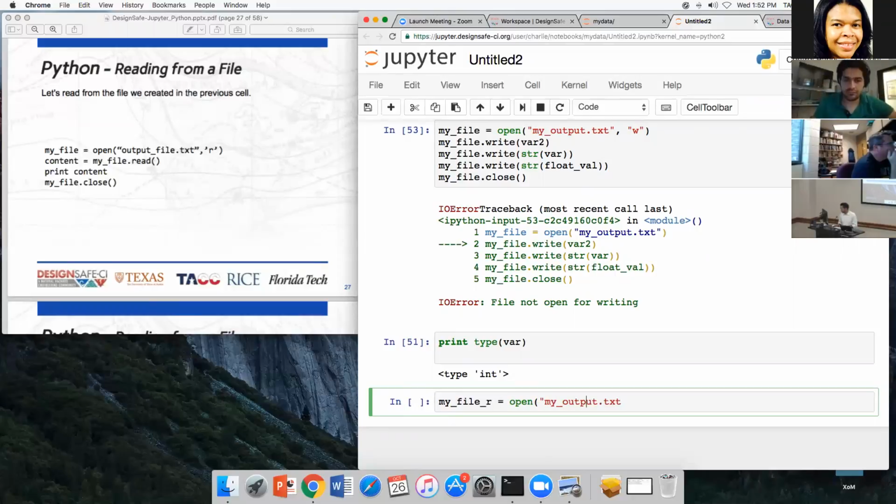It's a string, so it needs to be in quotes. And I'm going to open that for reading. If we wanted to, we don't actually have to put the R in there. If we leave it blank, remember, that's the default value.